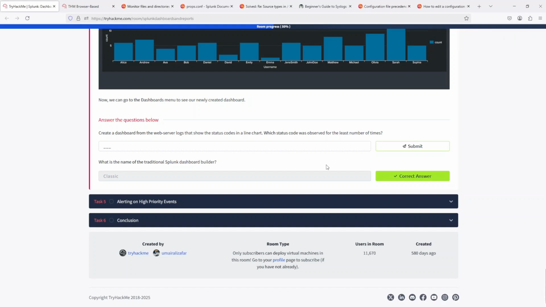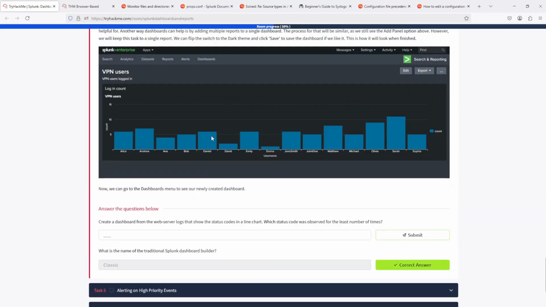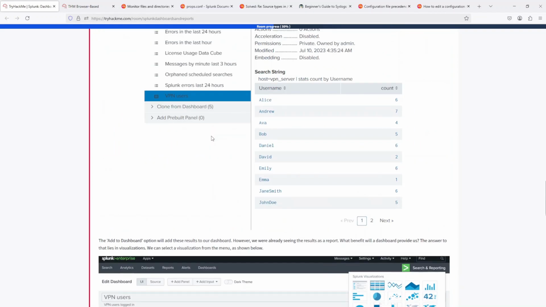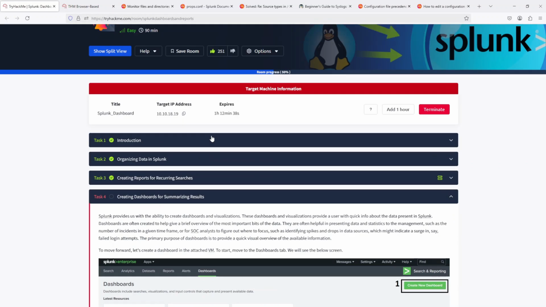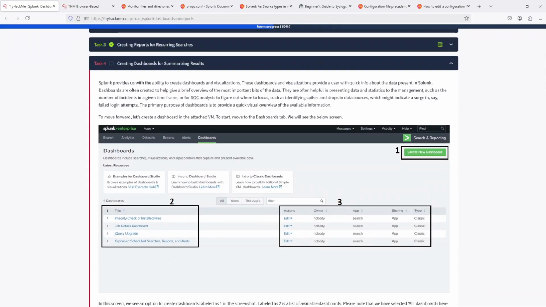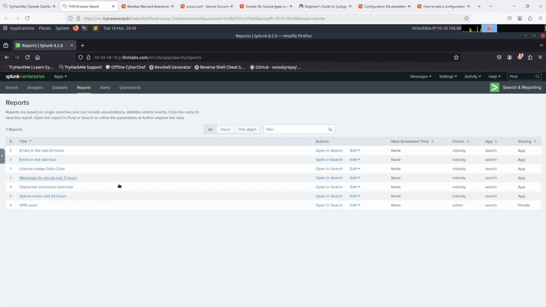Now let's switch to our room Windows instance. Let's proceed to create a dashboard from our recently created report with VPN users.